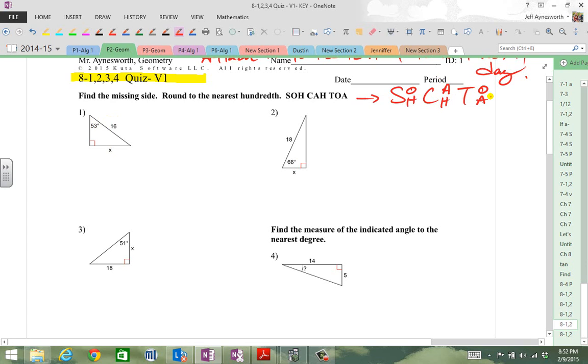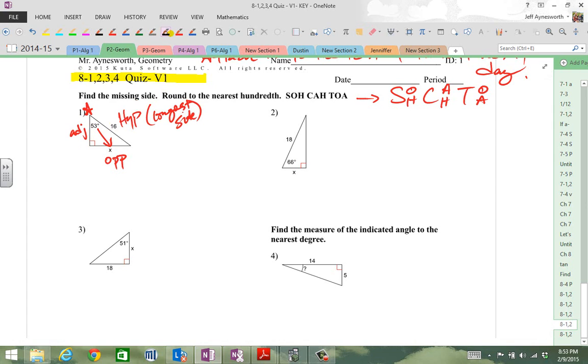It's an acronym. The very first thing that you have to do is identify the opposite and adjacent sides. So you start at your angle, not the right angle, but the acute angle. This is the acute angle. So your focus point is up here at the angle, and you go to the farthest side away. It's called the opposite side. The side next to it, well, adjacent means next to, so that's the adjacent side. And the side opposite the right angle is called the hypotenuse, and obviously it's the longest side. So the very first thing you do is label the triangle properly, and then you begin.